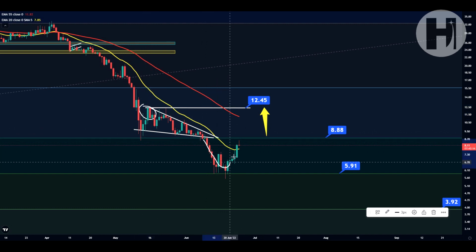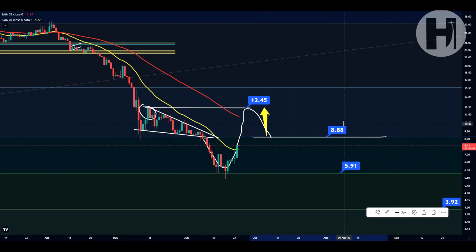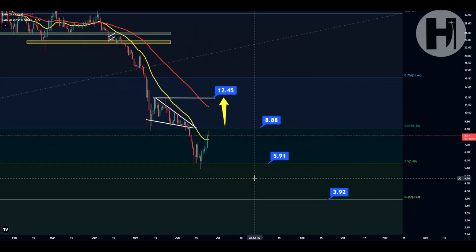So potentially, if we start a nice little relief rally here, we could end up rallying into that resistance and coming back down, at least for support on the golden ratio if things are good. But with the upcoming potential recession in the US, I can't really say that things are good at the moment. And that is good for me personally because, well, not in a bad way, obviously, but it just means that I can buy all my altcoins at cheaper prices. And that is exactly what I'm doing right now.